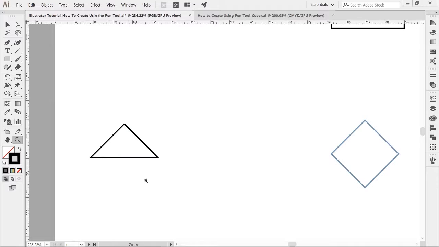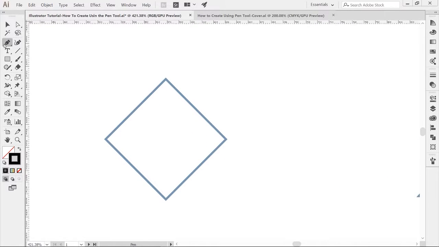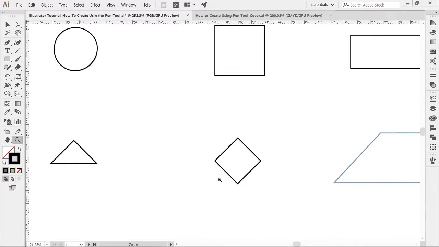Moving on, we are going to do a diamond shape. It's kind of like the square shape from before. It's just going to be 4 clicks, or if you want to utilize your new click and drag and break the handle, then you can utilize that. For now, I'm just going to do the click, click, click with the pen tool on each corner.